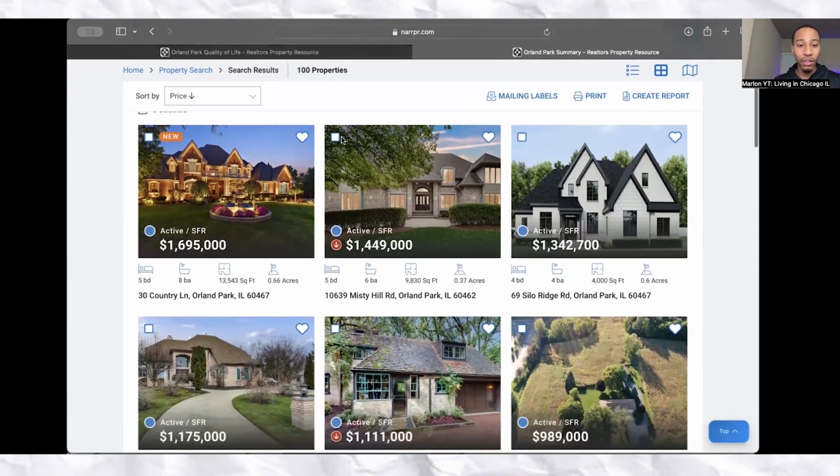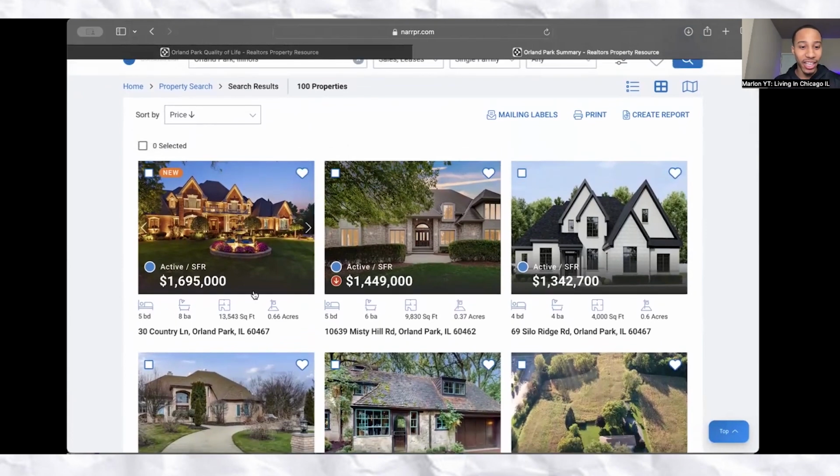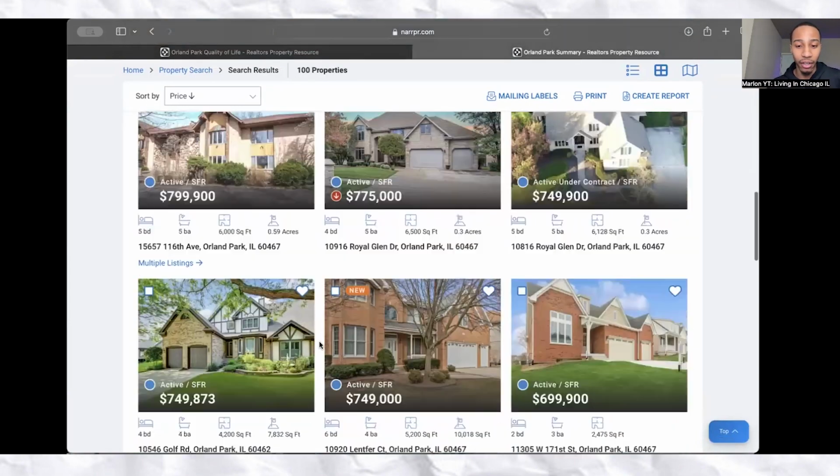But let's just go ahead and start off here. You could also, before I go, look at that. You're getting 9,000 square feet with the next home as well. So you're getting a lot of space for these homes in Orland as well. This just may be the high side, but let me scroll down here so we can look at some of the other homes.